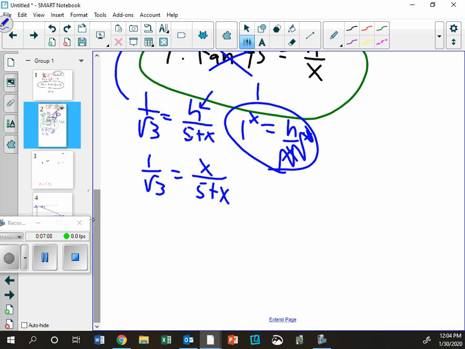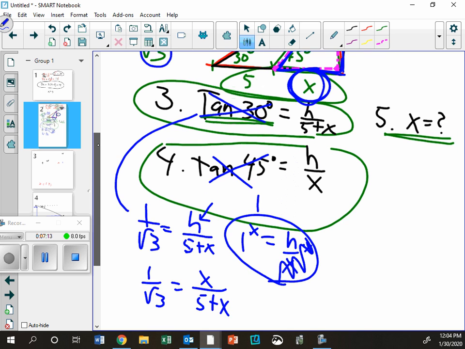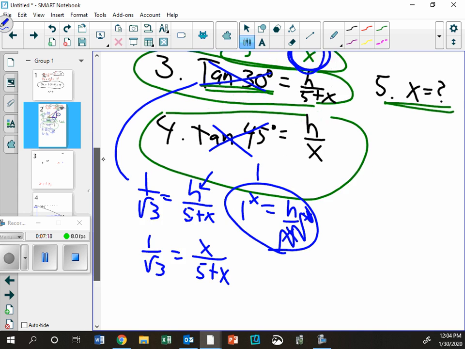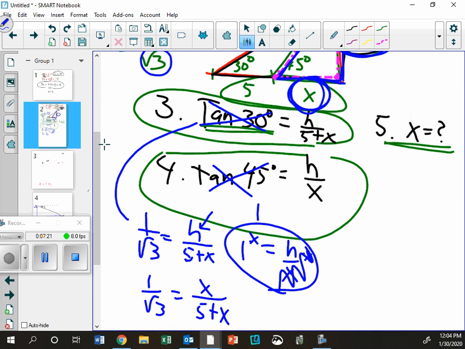Go ahead. So if you said like a test just for sine of 60 or sine of 30, you have to just write like 1 over square root of 3, or do you have to write h over 5 plus x? Okay. So the question was, I'm gonna change your question a little bit. Your question really was, you would have to have both sides of the equation. You can't just not have this at all. If you just had h over 5 plus x, you don't have an equation. You just have a thing. You need both sides.